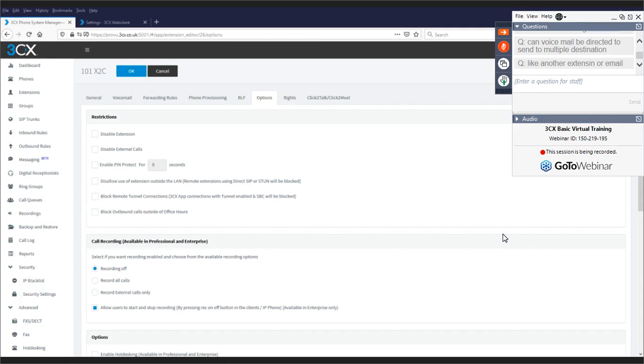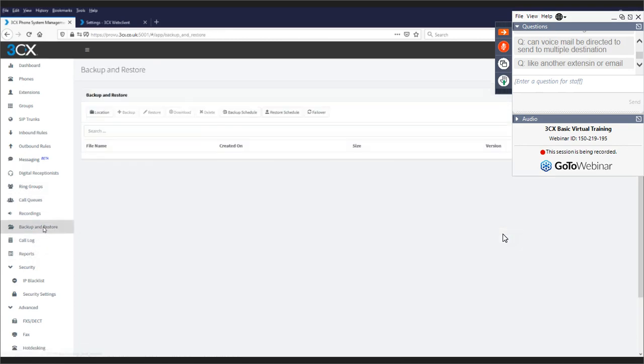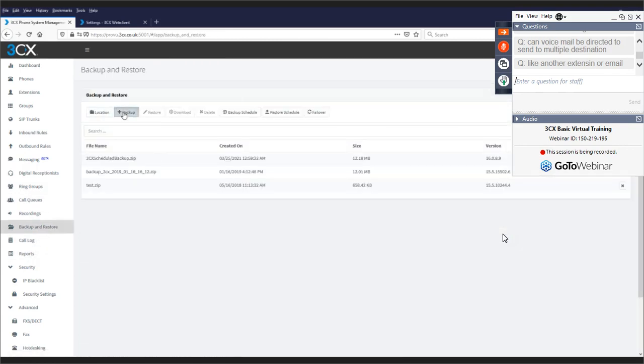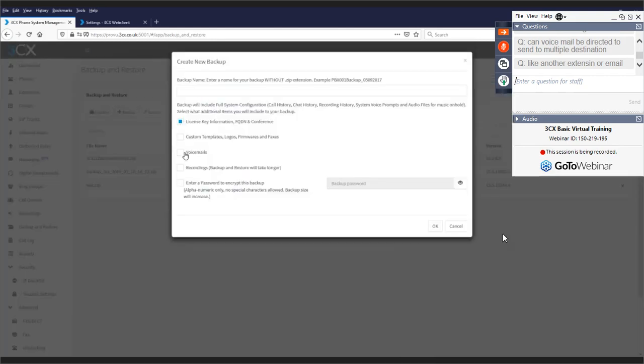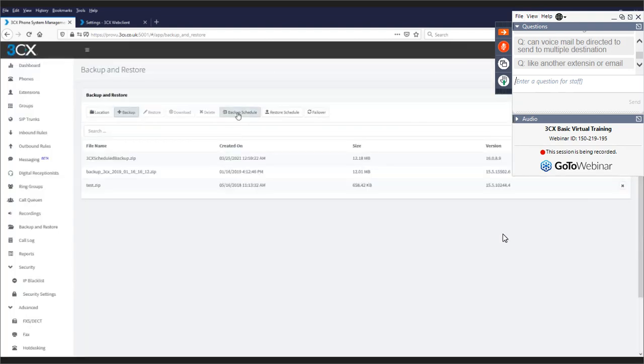So the questions: can all voicemails be backed up centrally before being deleted off the system? I would say it's more of a manual process. After you answer the call, you can manually do that if you want to. But it can be backed up using the backup option. We're not covering the backup option anyway, but if you go to backup, you can click on backing up of voicemails and backing up recordings, and you can select the right things if you want to back up. And you can schedule backups and restore backups and all sorts of different things.